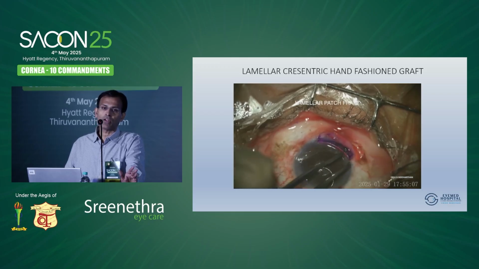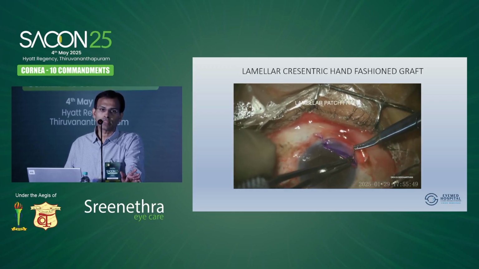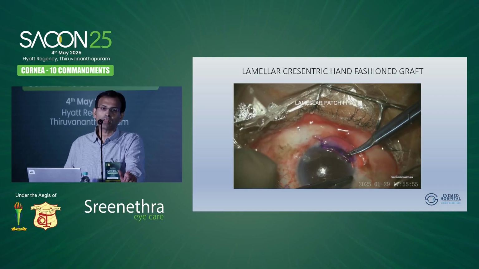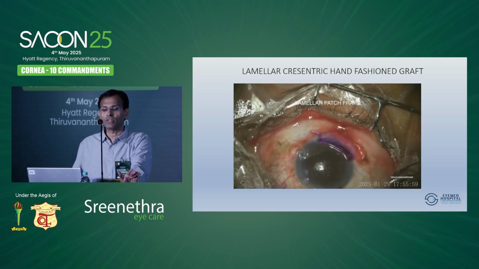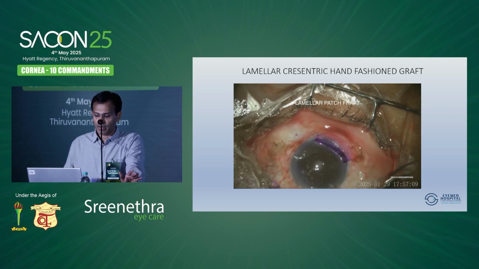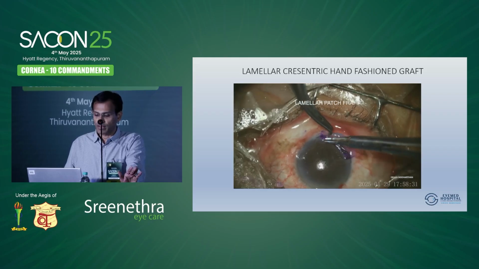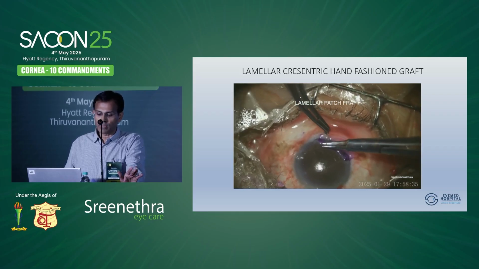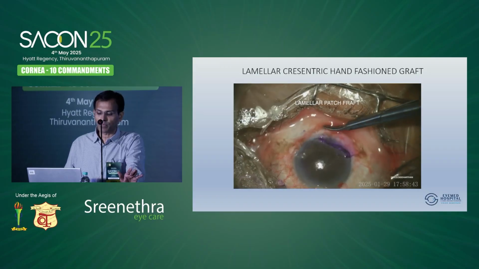So in this, I will not be using a glue because it is a perforated cornea, because the glue will not stay there. So here I will suture the cornea. All through I will suture, but I will go lamellar only. I will not go full thickness. So I am forming the anterior chamber. See, the pupil has become round, and in that area, I have to go full thickness. Here there is no place for glue because there's already full thickness perforation.